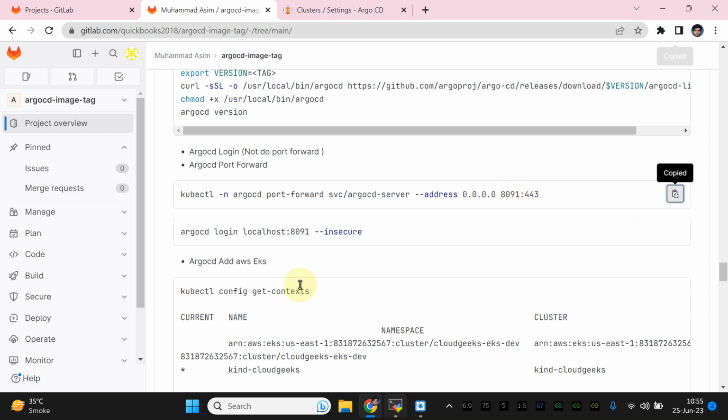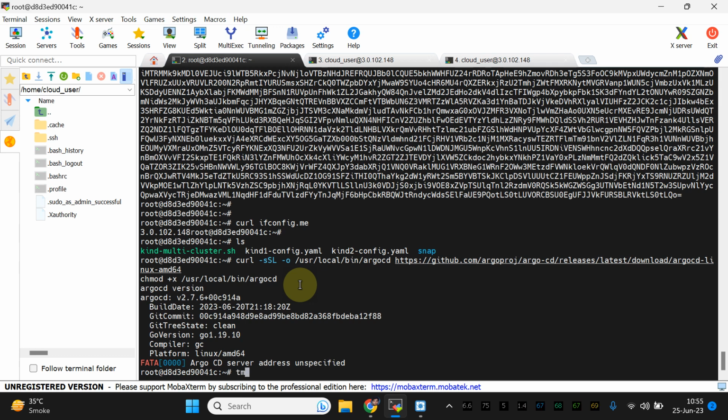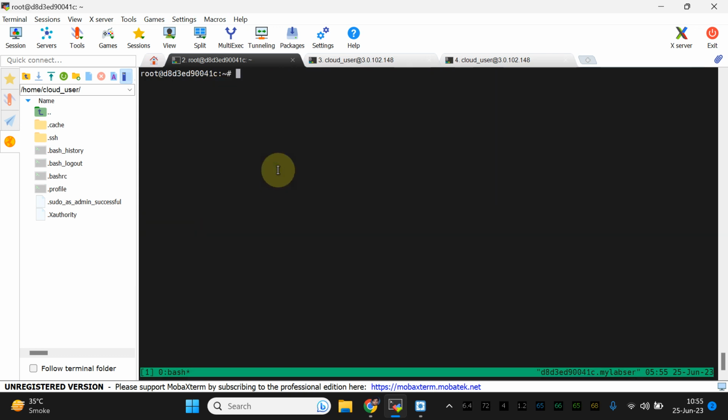So instead of creating a new shell, I'm going to create a tmux session here. It is just like a session inside your machine, just like screen is another tool to do that. So I'm going to say tmux new, and the session is going to be, let's say, session number one. And I'm going to do port forwarding to my machine, in order to access that particular Argo CD which we have done through the UI, and I'm going to do this from the CLI. So press Control B, release, and press D now.